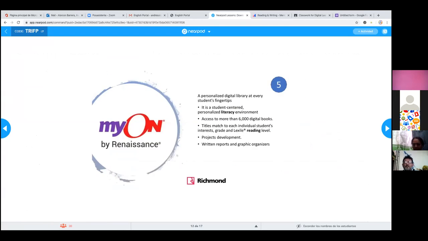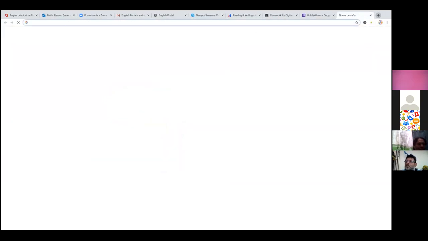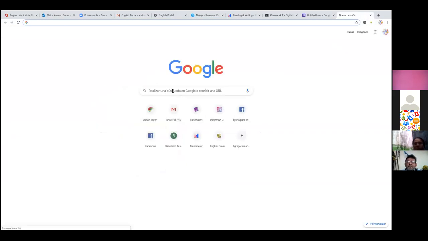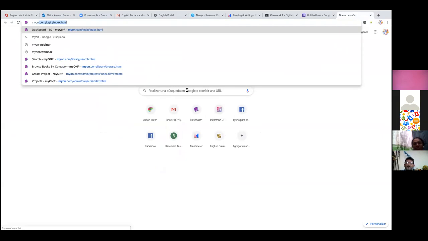So let's move on to Mayam. And let me tell you that if you have found the previous digital tools interesting, this one has probably all the main features that I have mentioned so far. I'm going to open Mayam. So what I want you to do is to go back to Zoom, and I can show you how Mayam works. I'm going to open Mayam here from my browser.